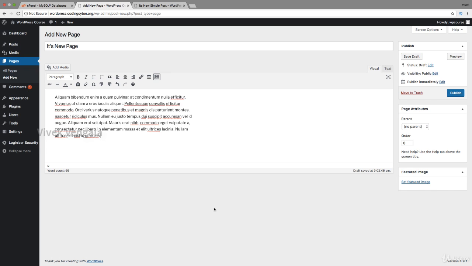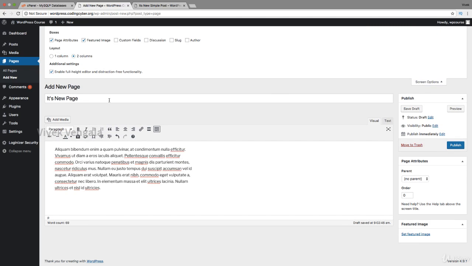For pages, we'll have hierarchy, that is a parent and child relationship. If we have an about our company page, you can add team members under the about page, like selecting a parent page. We'll see about this hierarchy in the next video. And here we'll have the same post editor, and we can add media, same like post, and also a featured image.